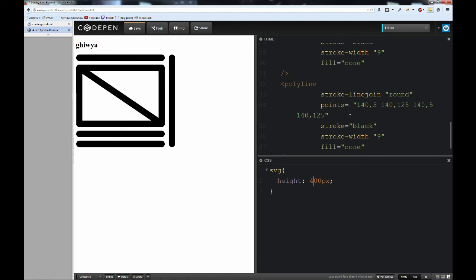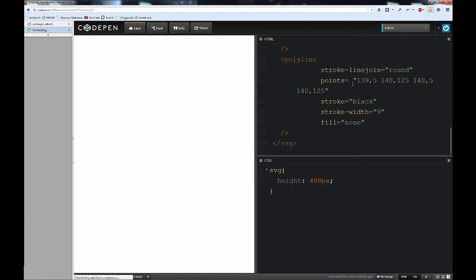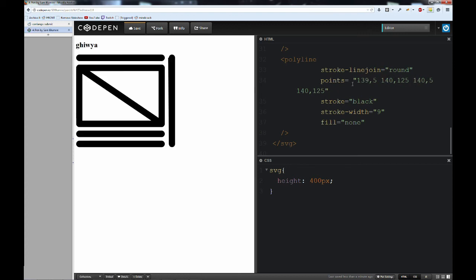Okay, and we need to add the next bar. Is that padding correct? That padding looks like a pixel too wide to me. What's this like at 139? I think that's going to be better.